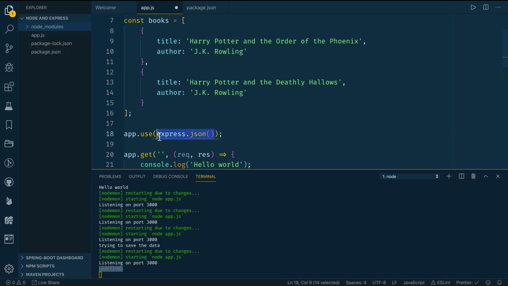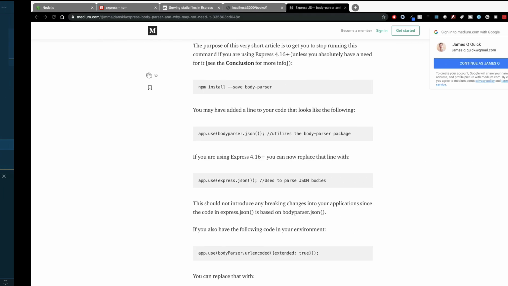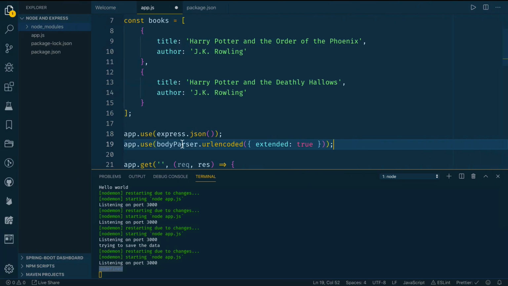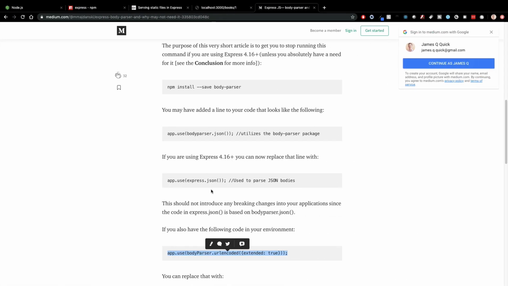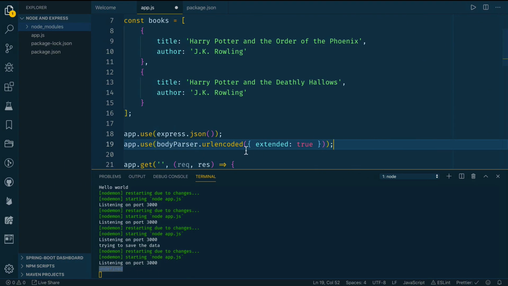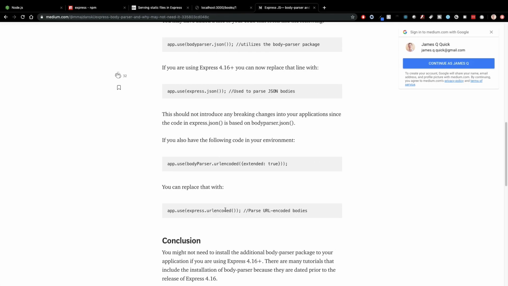This is basically telling Express to be able to parse JSON data and give it to us in the body. And then one thing we need to do is let it do that with URL encoded data as well. So these two lines, actually, this one, express.urlencoded, is almost the same thing. Sorry for bouncing back and forth.